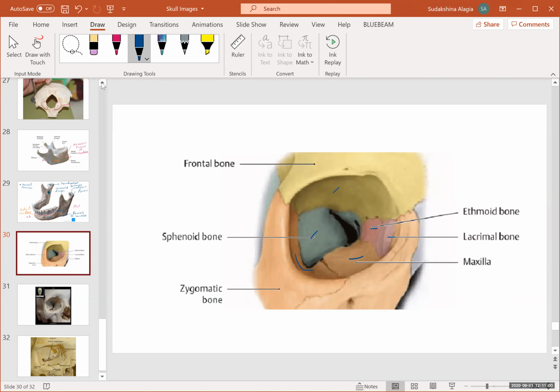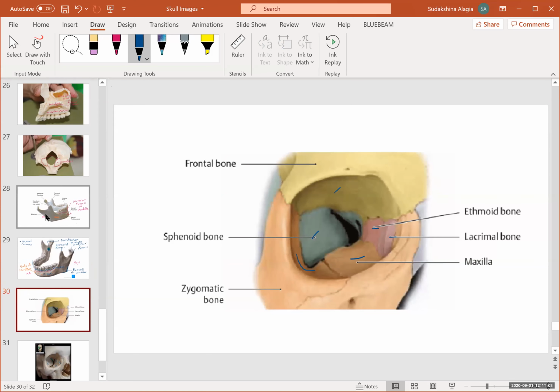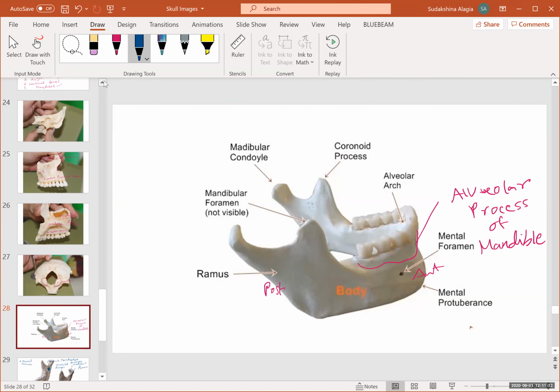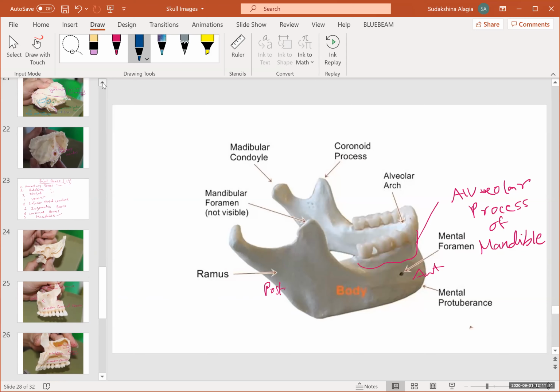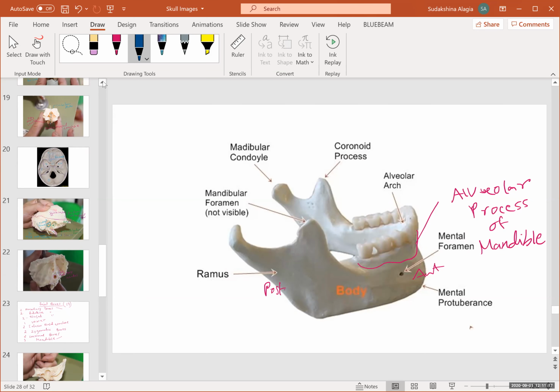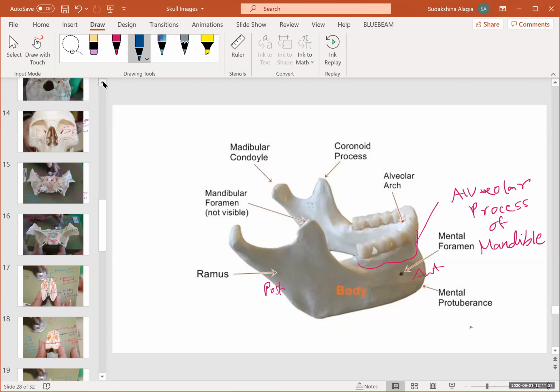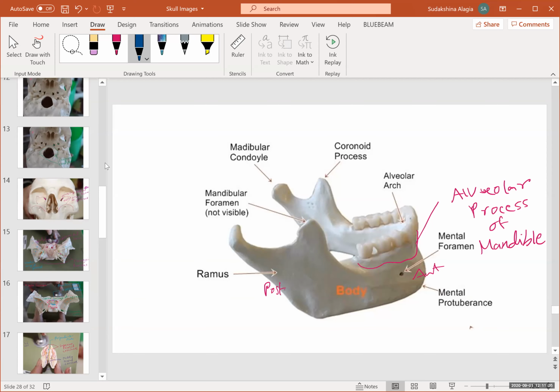This is for your reference. Wherever I could, I found images without copyright that are labeled, and I downloaded them. Sphenoid, ethmoid, the textbook atlas, etc. has pretty elaborate labels. But my understanding is when I was learning this bone, just looking at the picture wasn't enough, which is why I always like to do a demo of the sphenoid and ethmoid from different angles. Just looking at the picture is hard to get the idea of what the bone looks like.